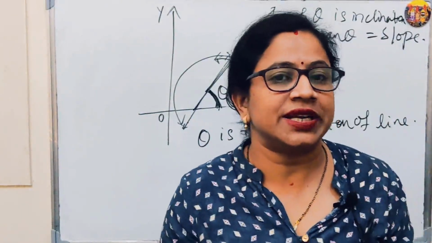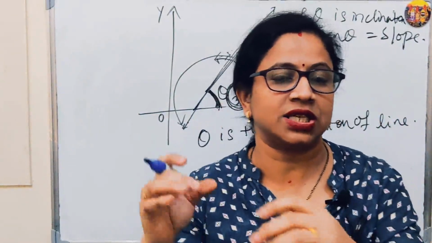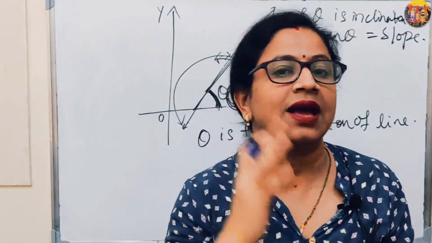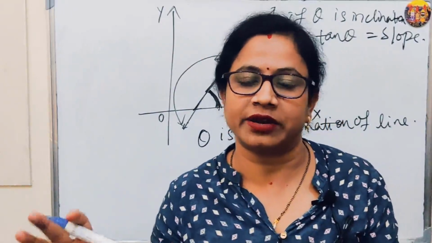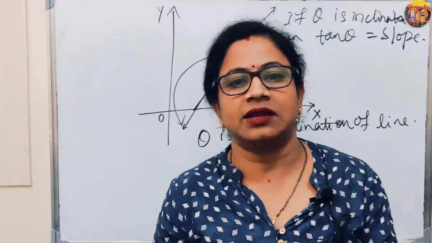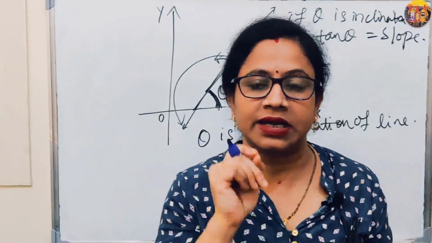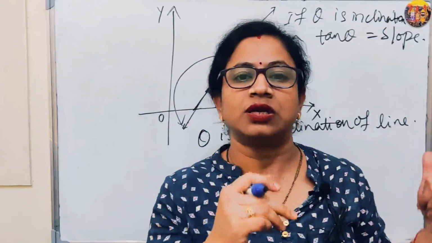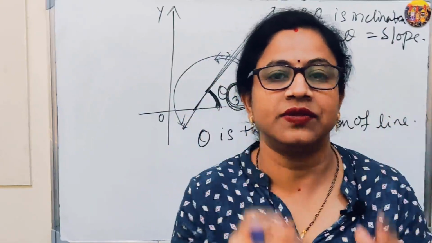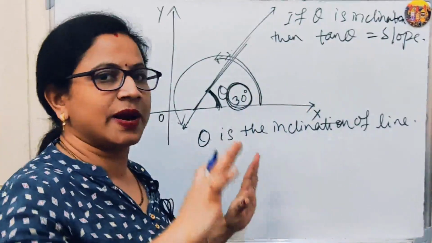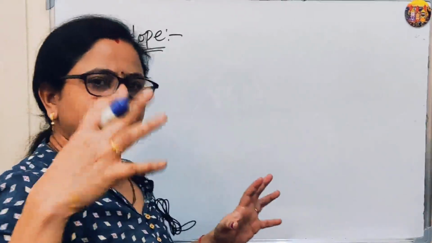The detailed study of slope and calculation of slope, why it is tan theta, how to calculate that, is in my coordinate geometry videos. You can get the link in the description box or the i button. Do watch the video and get clarity on slope calculation before studying this, so that you can get a clear vision of what slope is and what you are going to calculate. This is called the slope and inclination of a line. Slopes are of different types. There are 4 to 5 types of slopes. You can get the details in the previous videos.